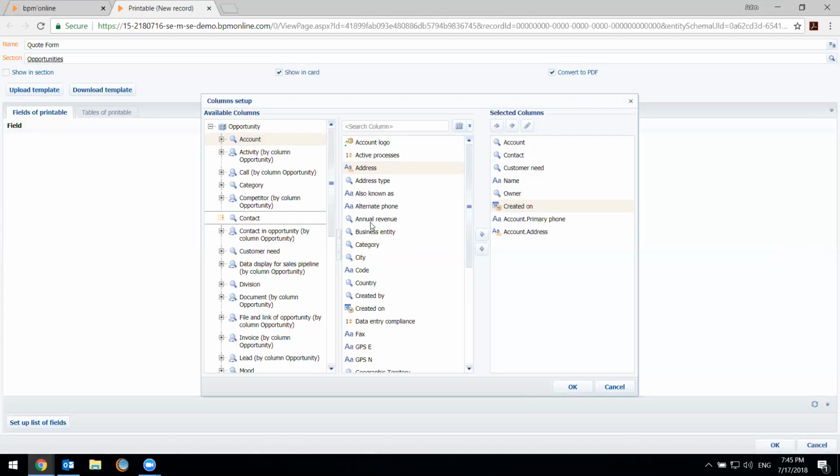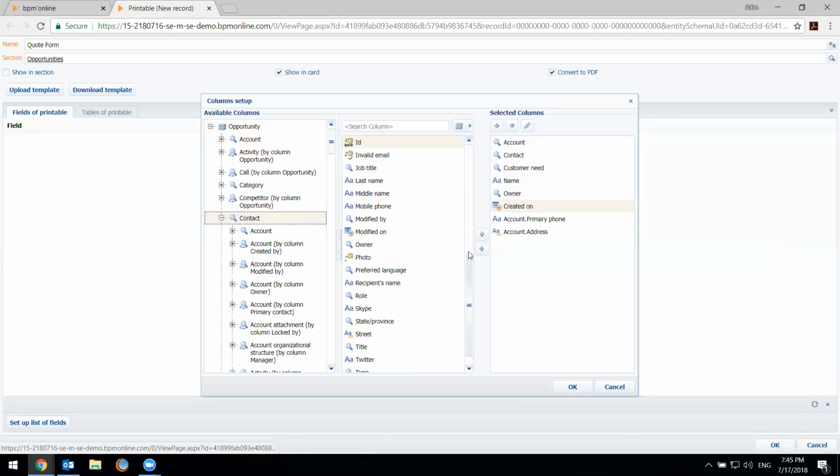For the contact, I could add his name, and as well I can add the contact's job title. If I don't want to use the contact's full name, I can use their recipient's name.